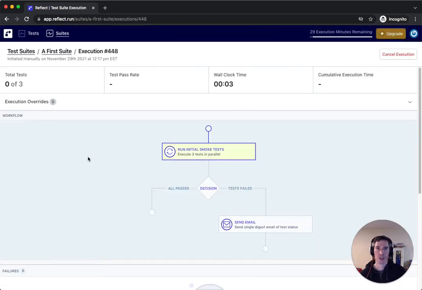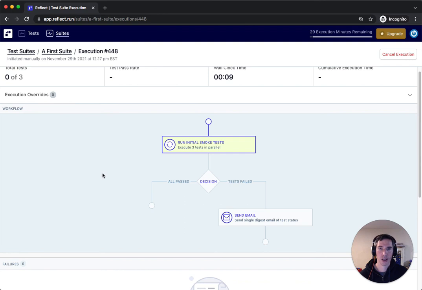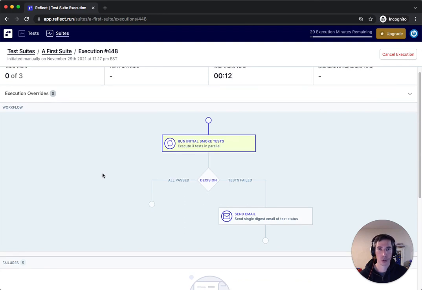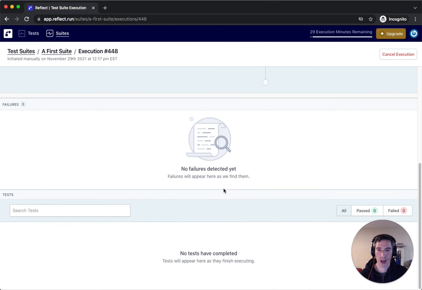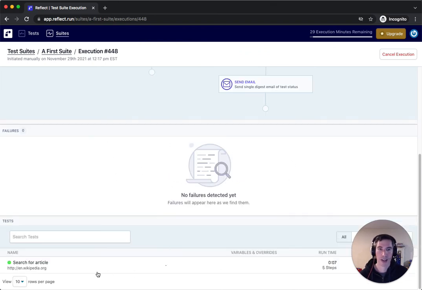Now you'll see that those tests are running automatically. As the tests run, this view will give you updated information about the status of your test suite execution. Here you can see that there's no failures detected yet, and no tests have been completed. As tests are completed, they'll show up on the bottom.